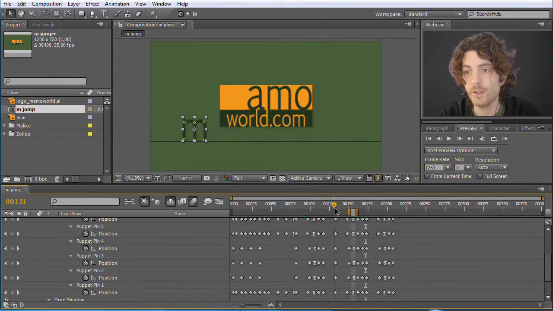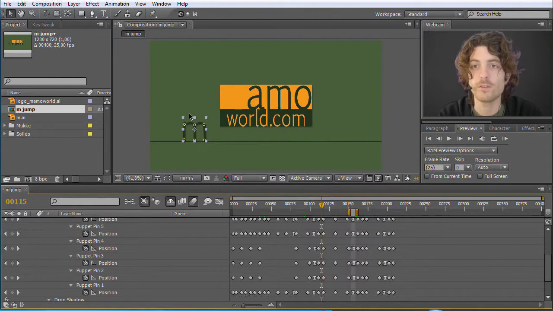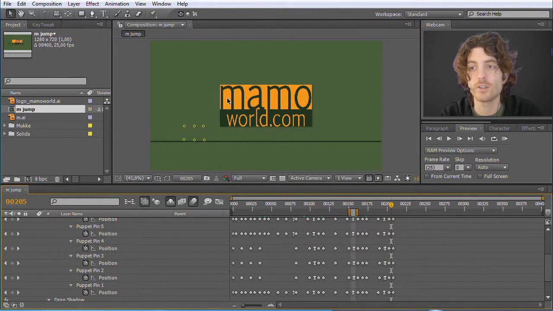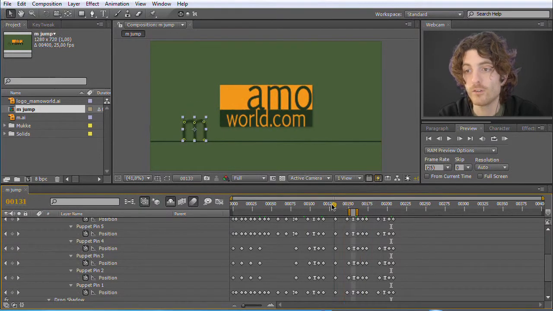And what I've already prepared for this jump is this first small jump. So remember, the M first makes a small jump, then it makes a little bit bigger jump, and then it makes a third jump where it jumps onto the logo. What I have here so far is 3 times the same jump, namely this very small jump. The second jump is just a copy of the first, and the third jump again a copy. You can also see that I already prepared that when the M should land, the original M occurs. So this is just the blending that occurs here.